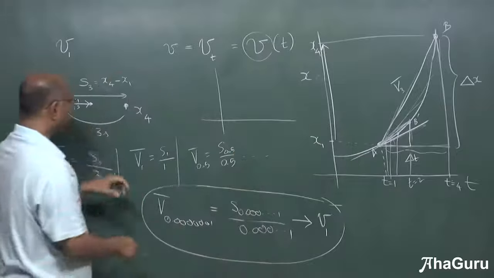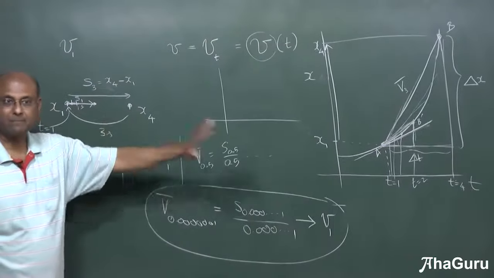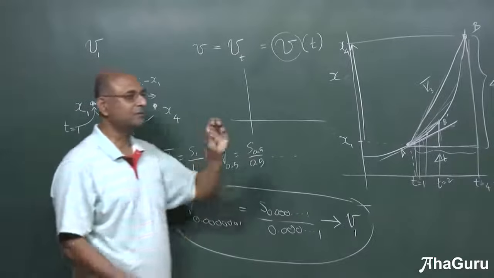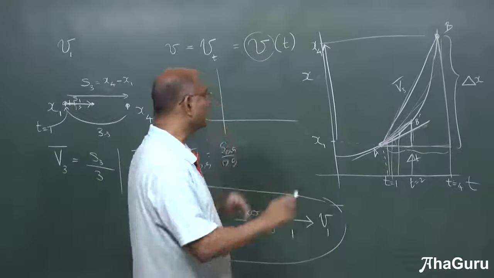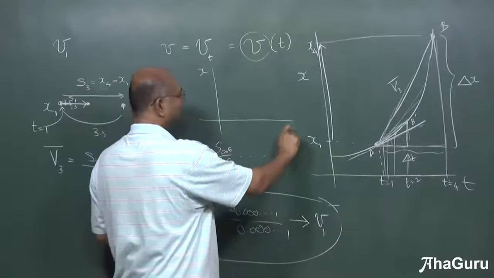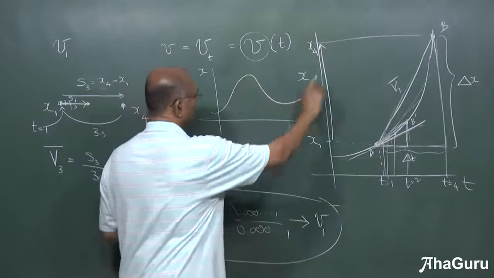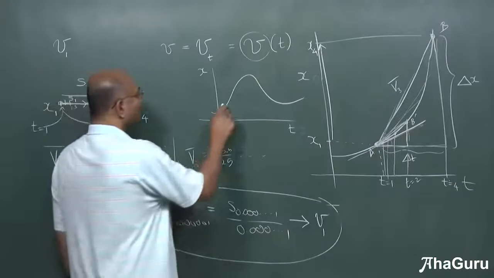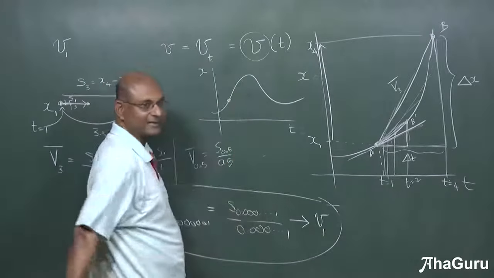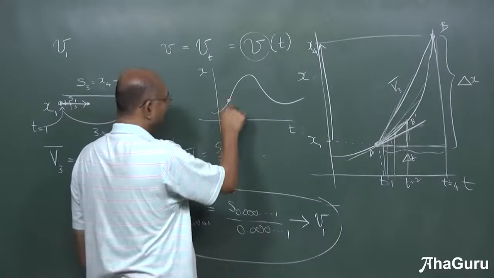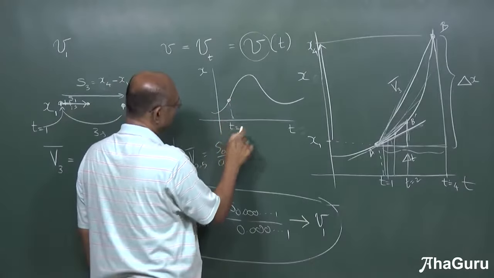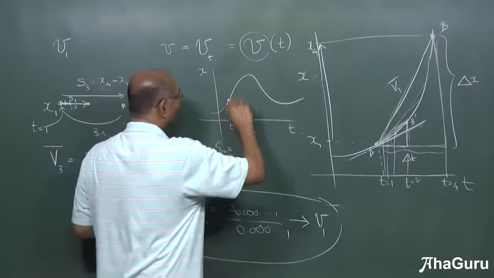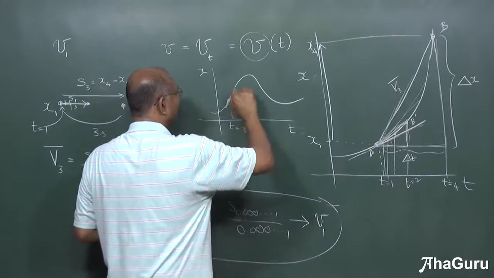Do you see that this graph and what we just did here are exactly the same? Does everybody understand that? Okay. This process we will use again and again and again. So let us think about this idea. If I took x versus t and I told you this was the x versus t graph, and I asked you, hey, tell me the instantaneous velocity here at this time. Let us say this time happens to be t equals 3.5 seconds. At that time, all you have to do is to draw the tangent and find its slope.